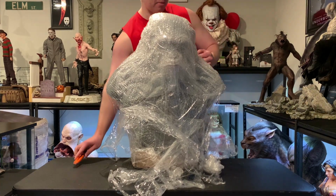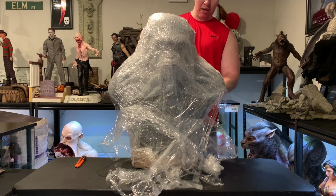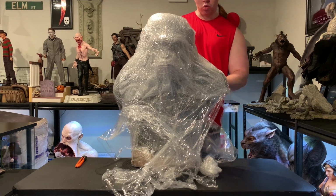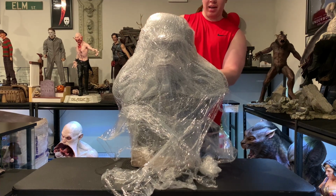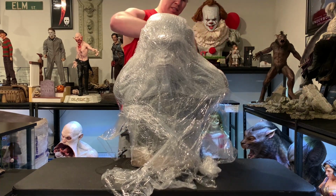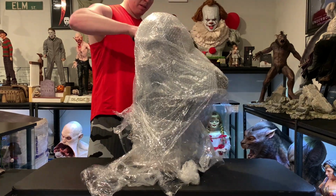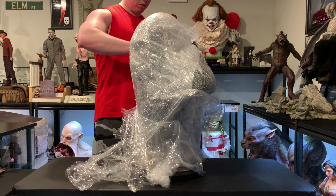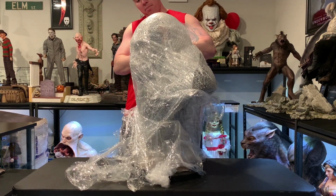So needless to say, I'm a huge fan of Blue Box. I definitely am a huge supporter of them and what they're doing. They're extremely skilled, and I already know I'm gonna absolutely love this Caesar. Just gotta get all this plastic wrap off, so I'm being super careful. This thing has tons of hand-punched hair.